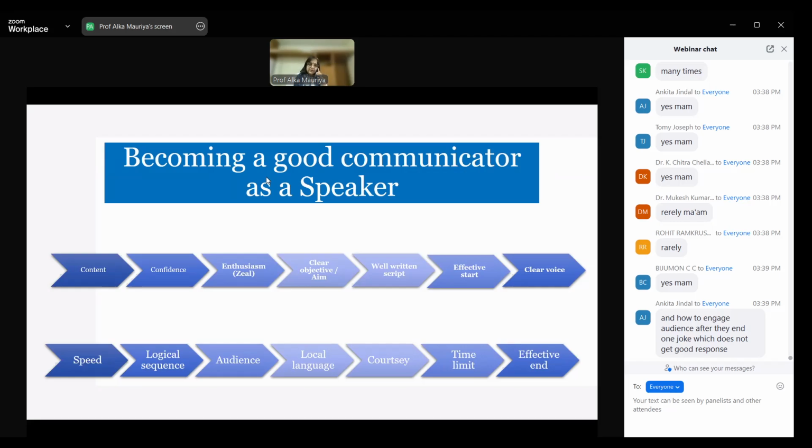So when we say, what is essentially required for good communication, I always think it's content, other than any other thing, whether it is grammar or good language. I think content is very important. If you have good content, you'll be able to put across your point, because then you'll have very valid points to express in a discussion.